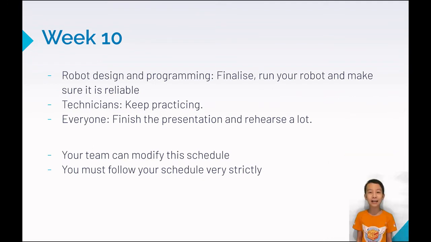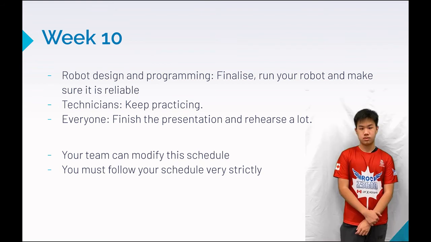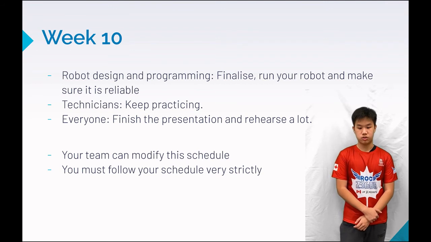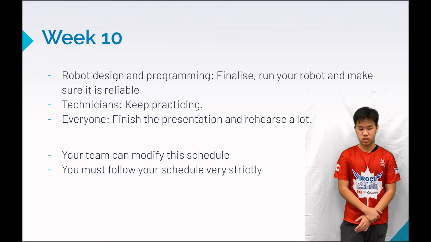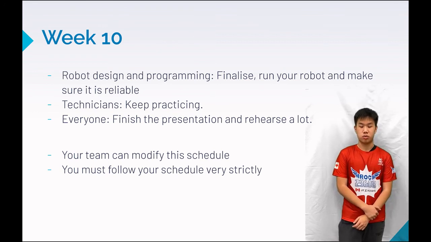Week 10, robot design and programming. Finalize if you haven't done so already. Run your robot as many times as you can and make sure it is reliable. Technicians, keep practicing. Practice makes perfect. Everyone, finish the presentation and rehearse a lot. Teams are welcome to add on to this schedule for the project, core values, or other tasks. Your team is also encouraged to modify the schedule, but no matter what the schedule is, you have to follow it strictly. Or you might find yourself without a good robot the day before the competition.